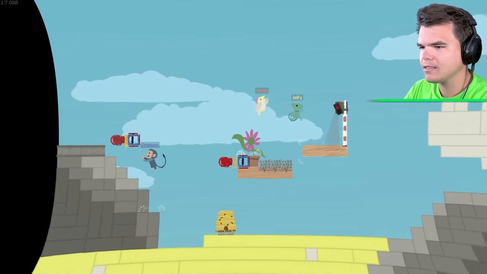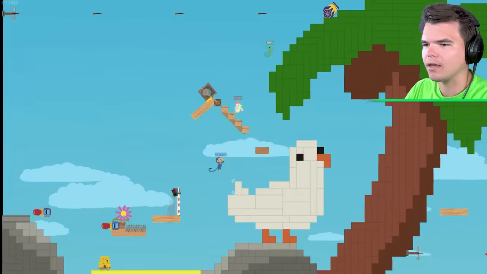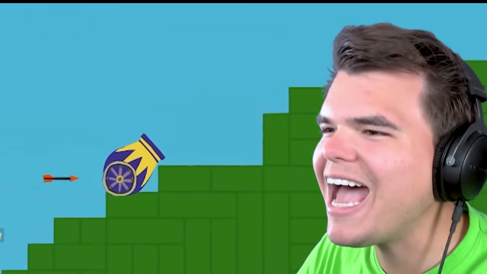I'm in danger. Oh, Jesus. Oh, I don't know how I survived. It's actually really easy with the slide, like, with the time. Jelly, I feel like you always place random doors. All right, who's trying the cannon? Oh, he's shooting the back. I shoot an arrow. I'm definitely not doing that.